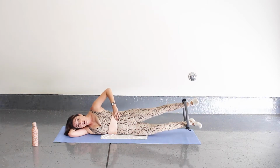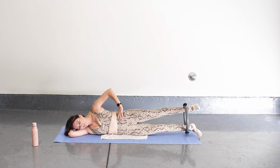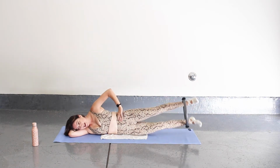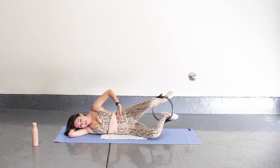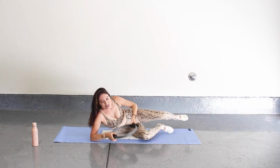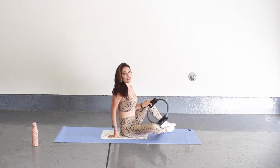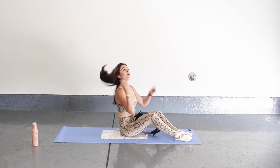And then the obliques are on again. For 5, 4, 3, 2, and 1. Bring it on in. Whew. Good job, guys. So let's slowly come on up. And now let's do the same thing on the other side.